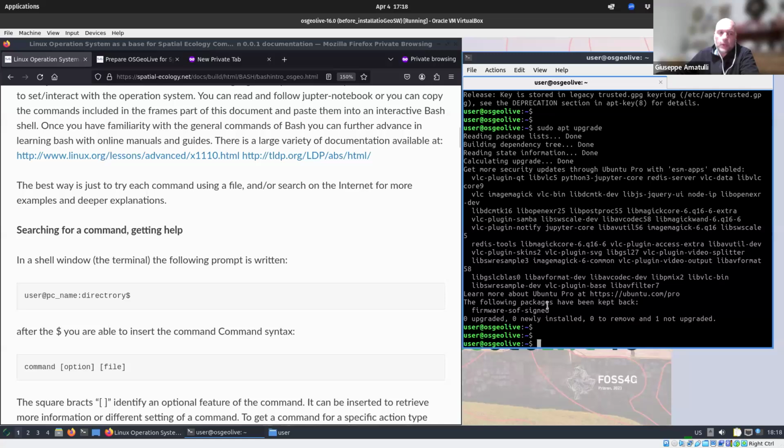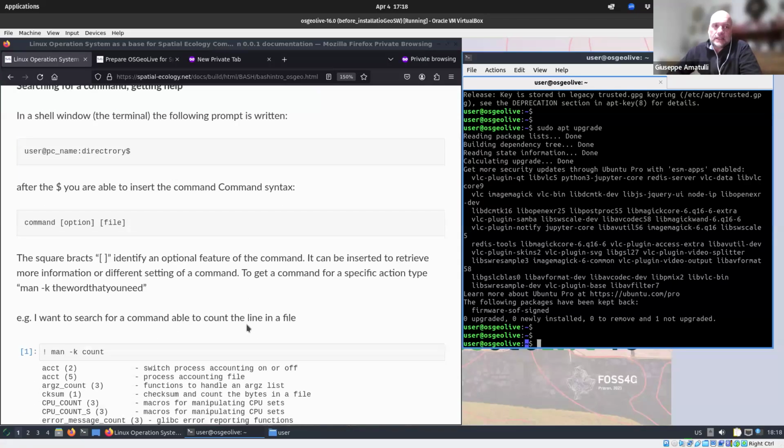Also because when we are working on a server, this name will become your username on the server, and this one is going to be the server computer name. Okay, so it's quite important to understand this kind of terminology. Also pay attention to this one, and we will see how it changes. It is always the directory where we are working.